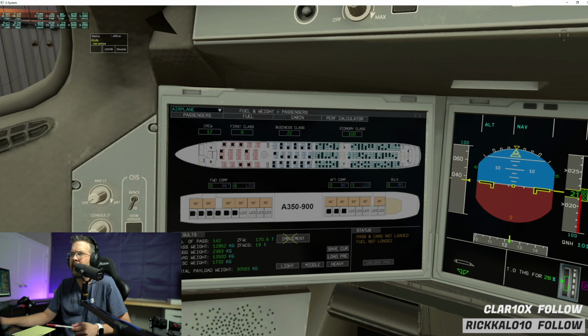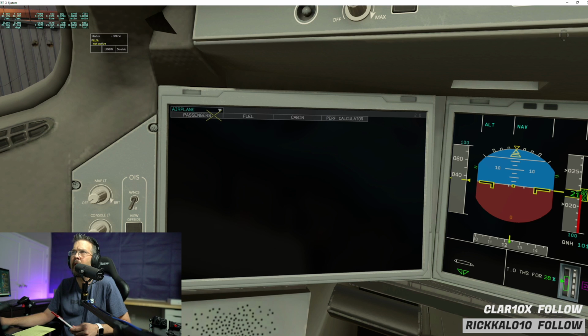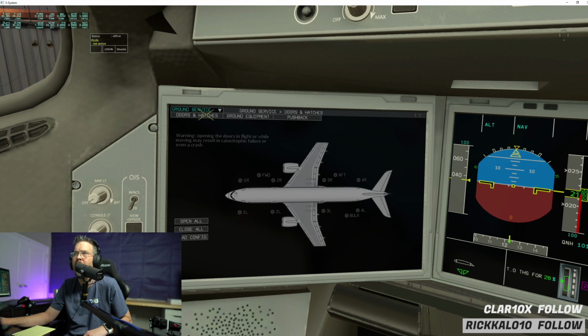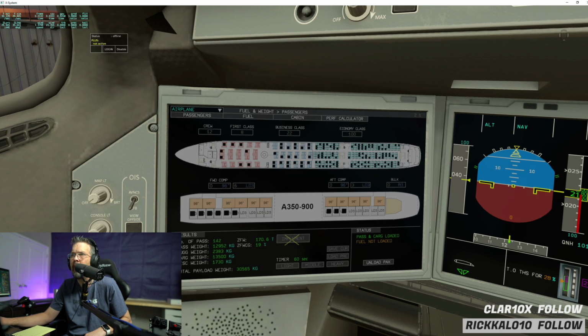I'm assuming that implement, not in loading configuration. I think I need to open my doors, huh? So I go to airplane. Sorry, I go to options. And then I go to, no, I go to airplane. I want to go to, oh, maybe ground service. Yeah, doors and hatches. And then we're going to open that. Let's just open all. Sure. And then we can go back here to airplane, passengers, implement. All right.